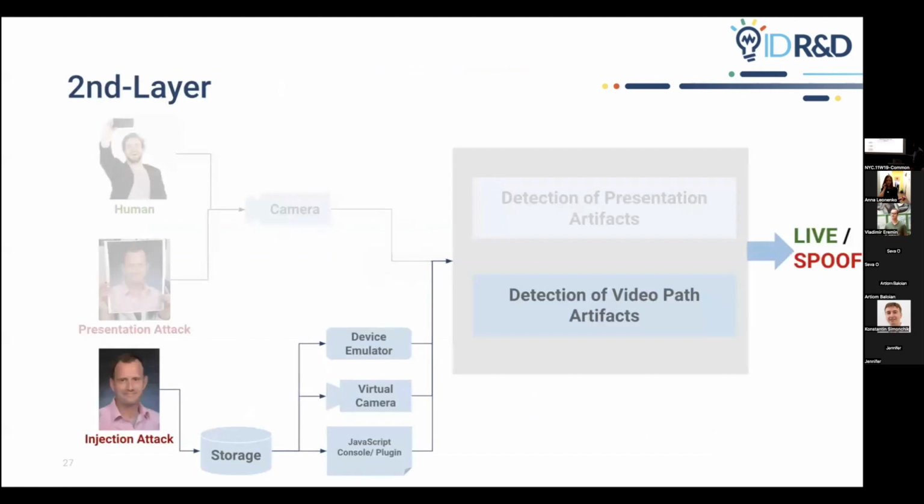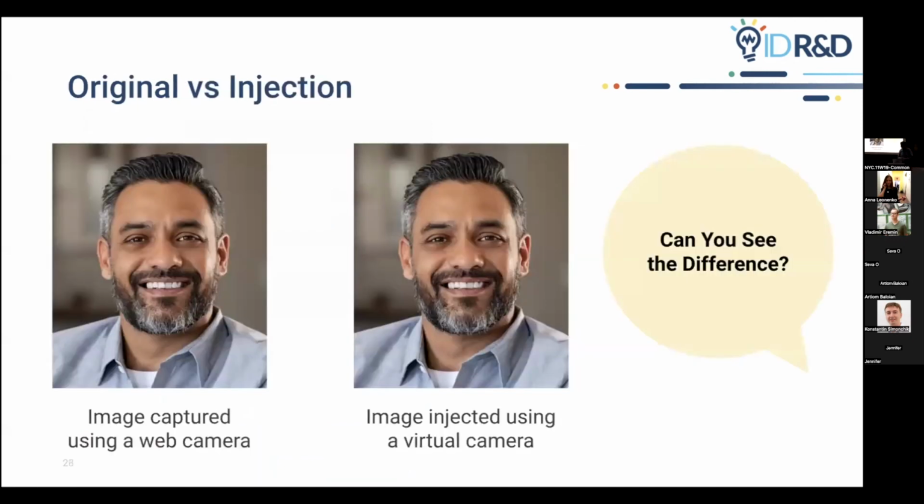You remember this diagram where the injection attack travels a lot through the operating system before coming to our detector. And this path is specific. The injected image is stored somewhere, then probably compressed if it's stored. Then it is passed to the virtual camera, for example, and this virtual camera can do resampling of this image and so on. So it has some transformation within the operating system.